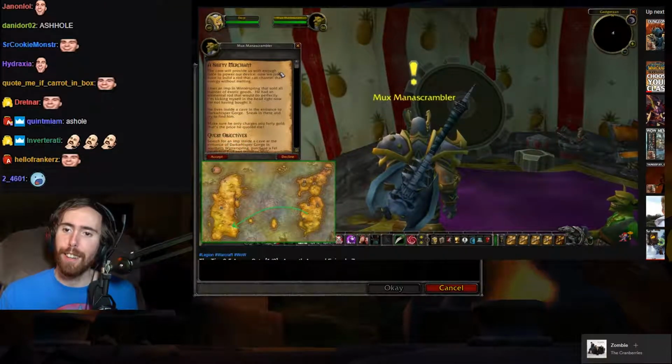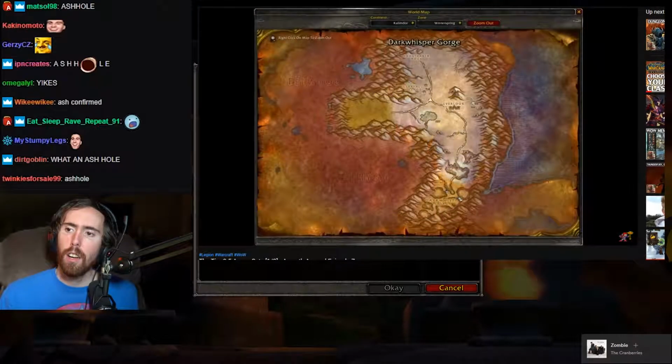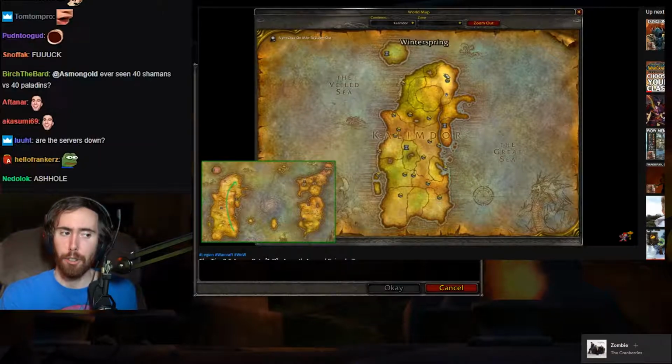It's a Fel Elemental Rod, but the only problem is that you have to buy it from an imp merchant named Veal, and he's located in an elite-infested area in the southern Winterspring zone, all the way north. Ashhole is a funny guy.